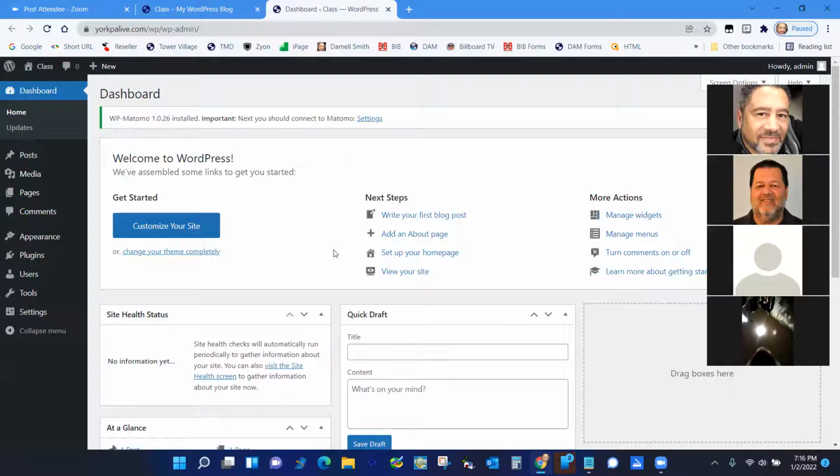All right. So when you come to the dashboard, on the left-hand side, you'll see the control panel of the dashboard. You also see the welcome screen, which has a bunch of panes.